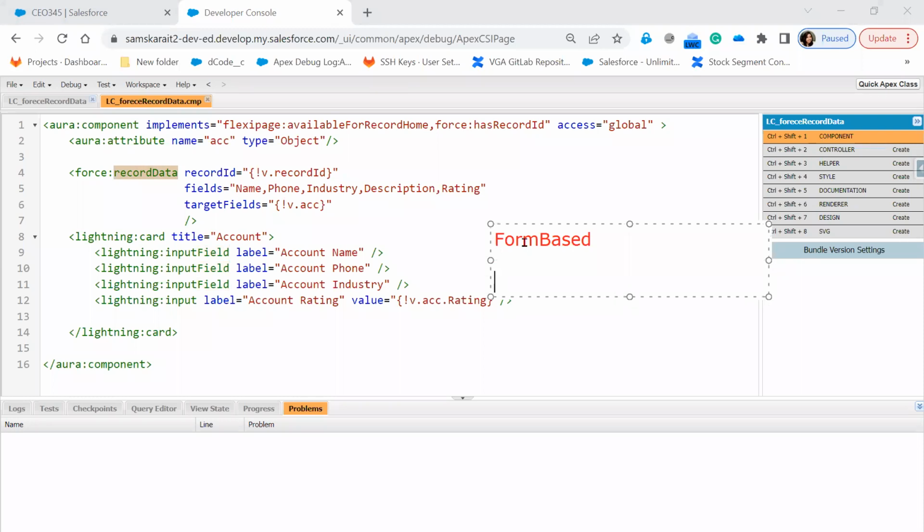That is the form based. Today we are discussing the program based. Whatever the developer has implemented using force:recordData, that means they are going for the program based, because in the program based you will not get a default save or default cancel button.